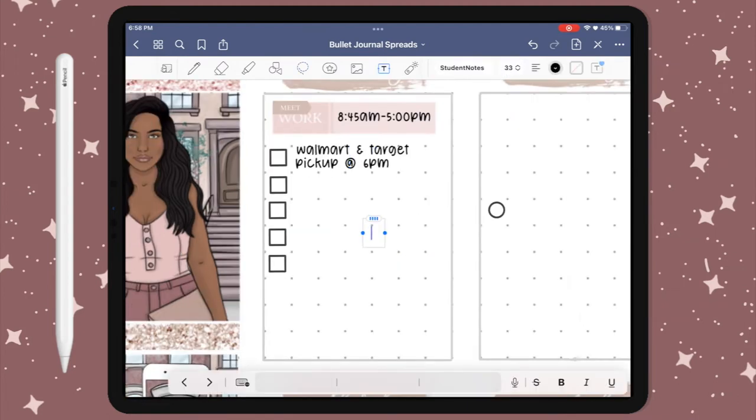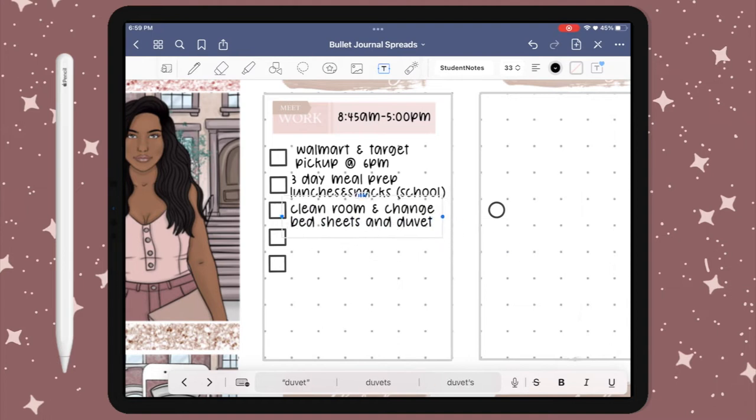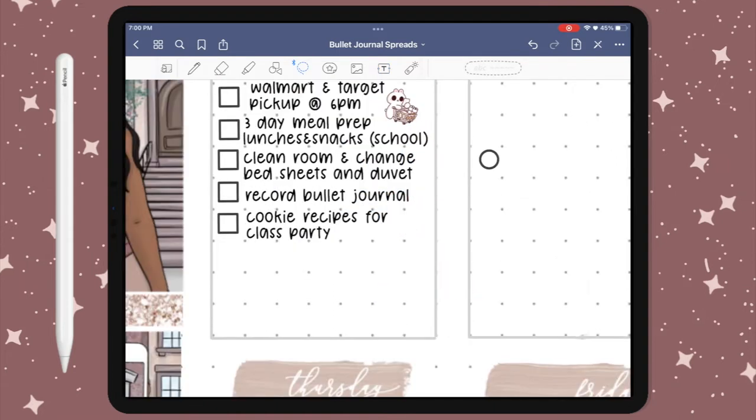Able to write down everything that I needed to do in the day, which made it super easy and super functional, also very decorative for me. It was kind of like the perfect middle ground. So I will be doing more of these bullet journal inspired spreads when I don't have that much going on.